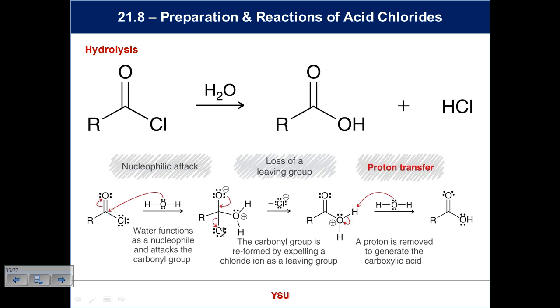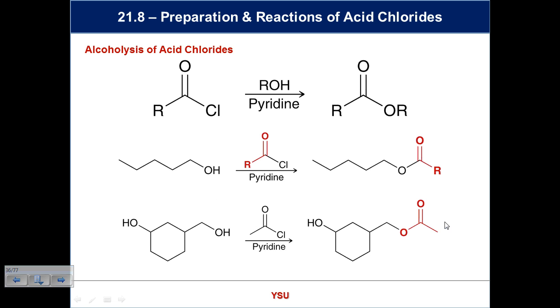And this can break off and go backwards, sure, because water's a decent leaving group, but if we break off the chloride, that's a better leaving group, and that will give us over here this species, which then has to lose a proton, and we're done. We have a carboxylic acid. So be very careful. That is not a particularly useful reaction. That's the type of reaction that drives advisors mad, because you just spent all your money on a bottle of acid chloride, and Billy Bob left it open over the weekend and came back, and it's not acid chloride anymore. So just be aware of those things. So that's useless, but it does show the mechanism is the same.